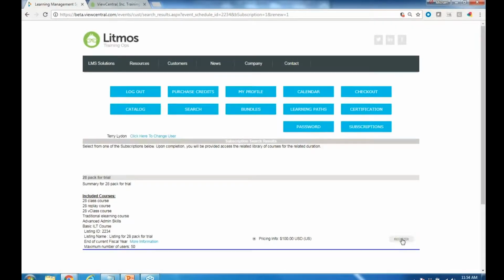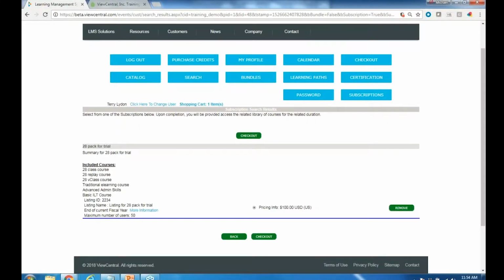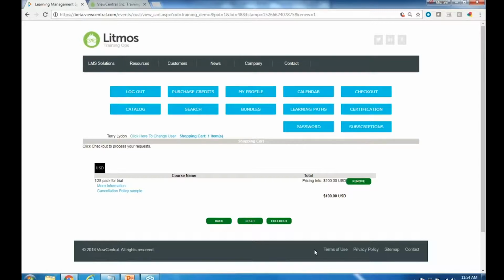We'll click on renew here, and the checkout process is pretty much straightforward. It's the same. The only comment that I'll make though, just about the renewal, is that you can only renew the same listing.